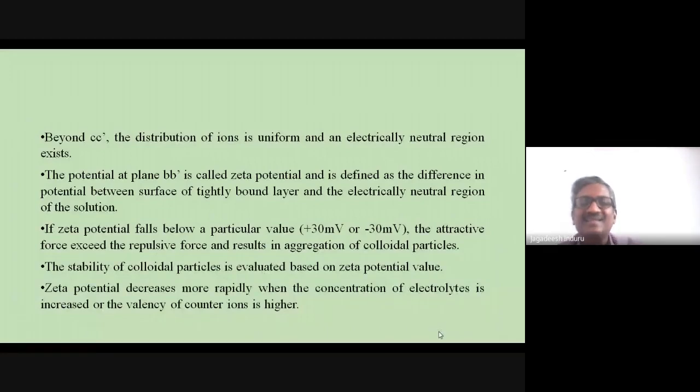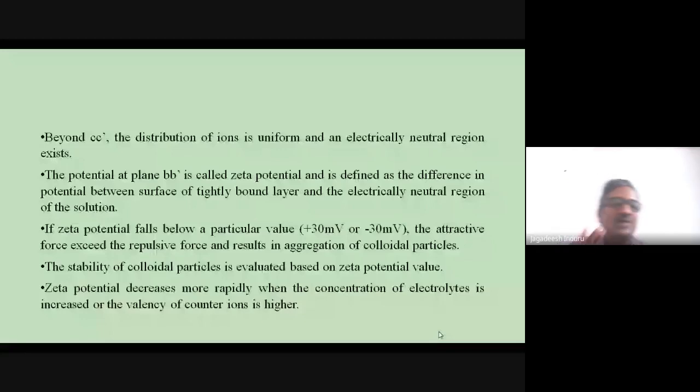That is the reason your proteins are coming out. Your proteins come out at the isoelectric point. You see how all are linked. Another one: when it is precipitated and you want it to exist as a separate one, that is destabilization. If you want to make stability, you need to create a repulsion. If you want to create a repulsion, you need to create a charge. If you want to have a charge, you need to add electrolyte. If you add electrolyte, the particles are separate, and then the colloidal dispersion is stable.